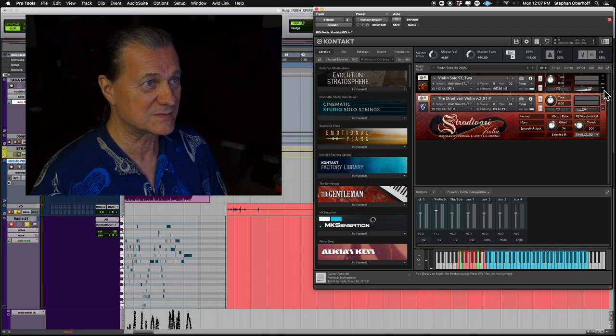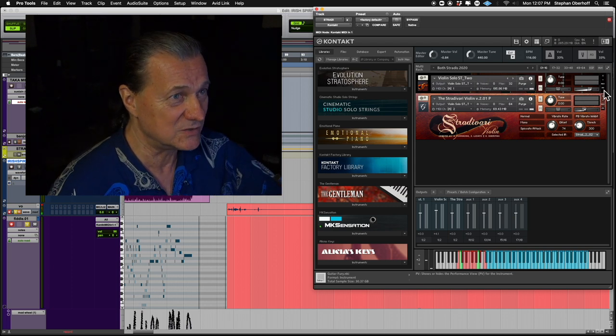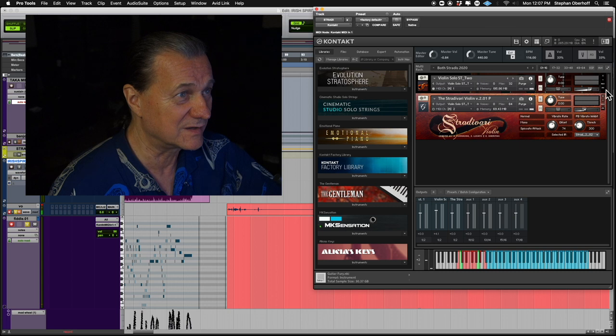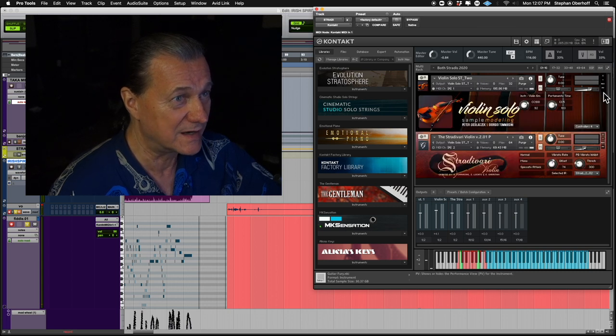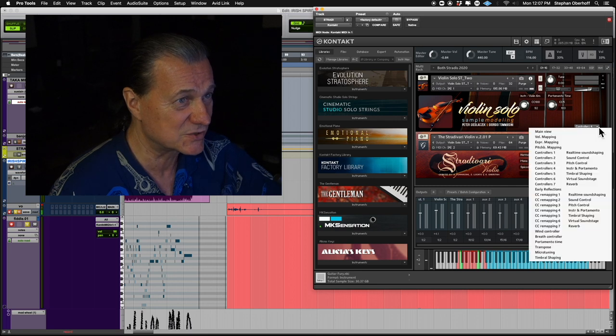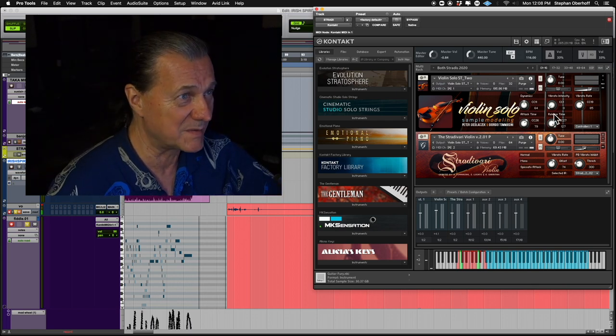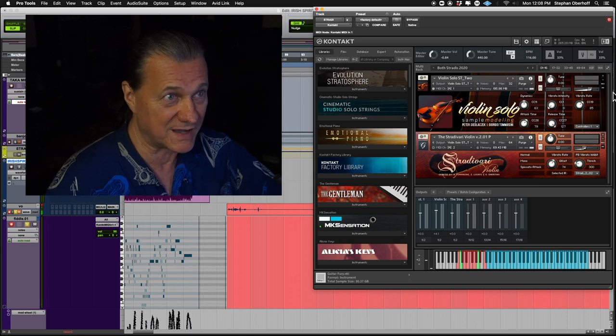It does not have quite as many of the customizations that you can do on its new follow-up, the violin solo here from Sample Modeling. There you have an unbelievable amount of controllers. See over here, real-time sound shaping, the things you can do: vibrato intensity, vibrato rate, dynamics. The violin solo of Sample Modeling is much darker in sound than this one, so I'm using both, obviously.